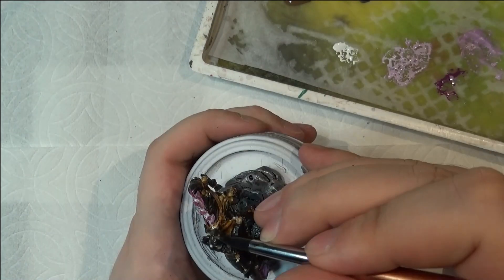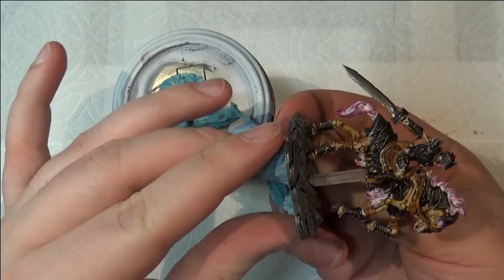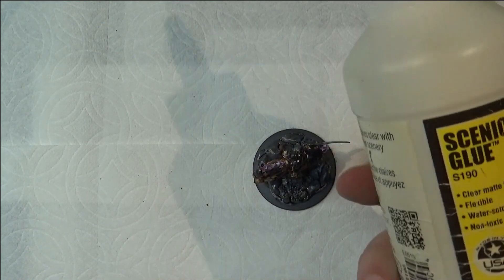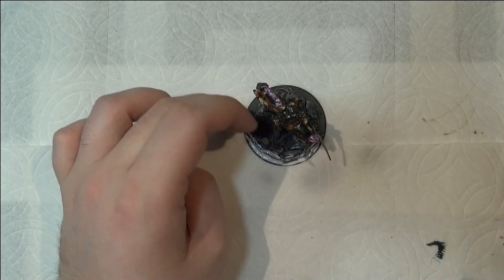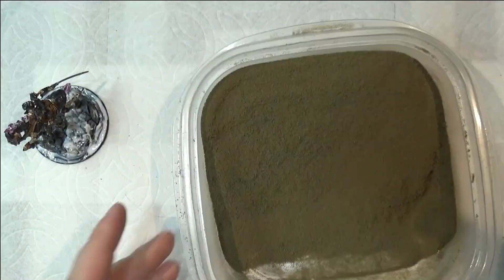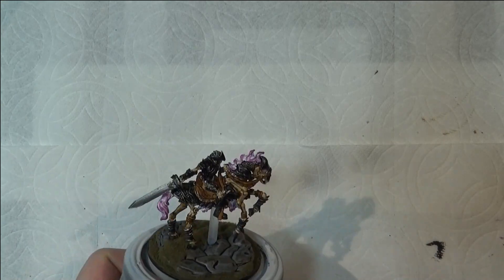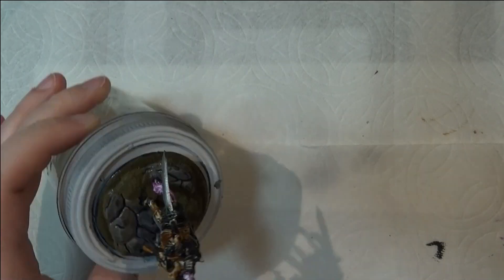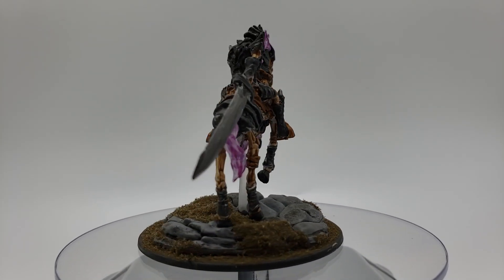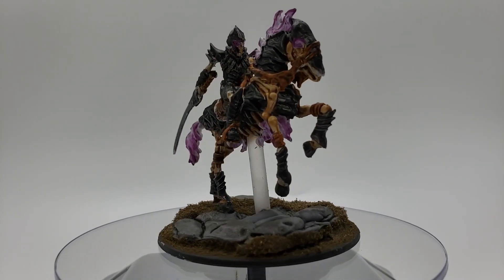That gunmetal I pulled out is my darkest metallic color, and I'm using it as a highlight on the black armor just to point out that it's definitely metal and some of the edges are a bit more metallic. I'm not doing that everywhere, but it adds a nice accent. So I take the mini off and glue it to the base, using some scenery glue and getting it thoroughly around the edges. Based on the way the base was designed with the stones, I get a nice section going with this very fine flocking that looks almost like moss. For the last step I liberally coat everything in a coat of Vallejo matte varnish. And here you can see the final result — I'm pretty happy with this one. It's a cool mini and I think somebody will be happy with it once the giveaway is done.